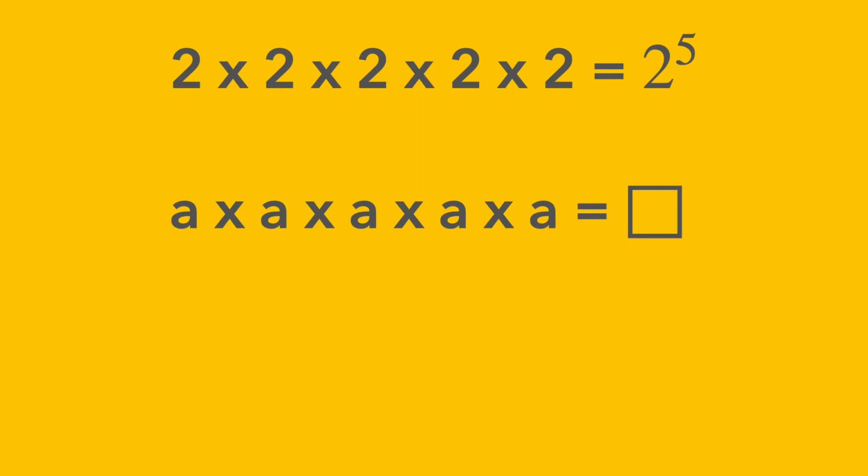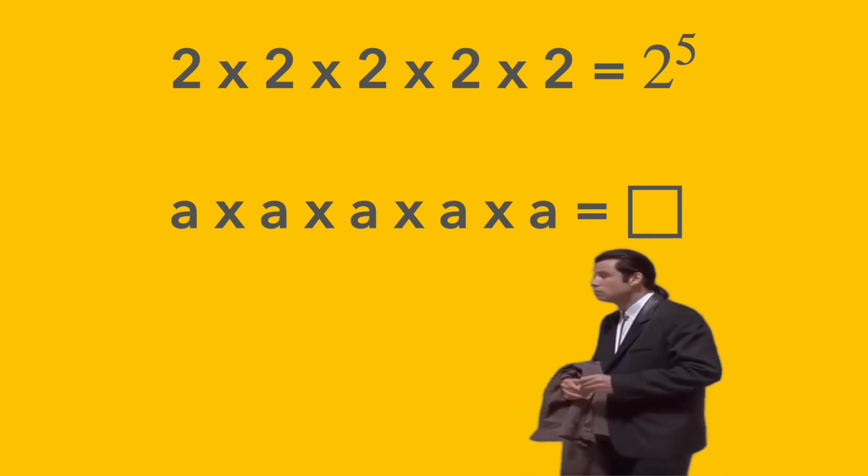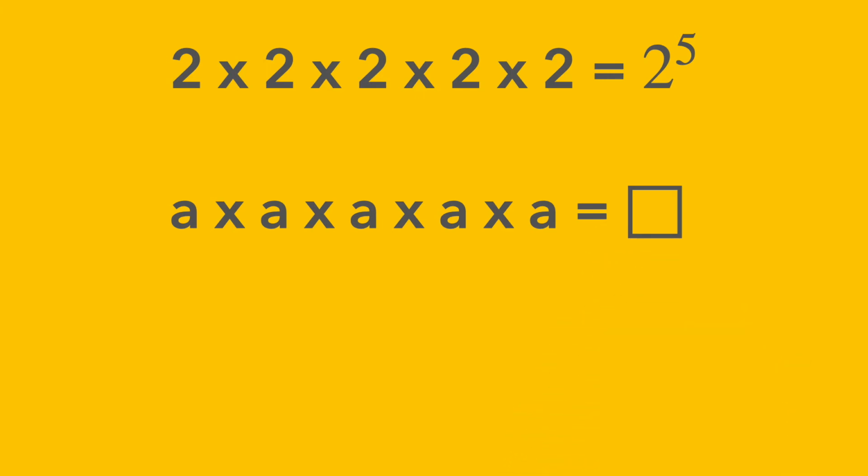But now that we are using letters, the multiplication signs look really confusing, which is why we don't use multiplication signs in algebra. It is beneficial to us, and to others, to simplify this mess into something that is more readable. We will use our rule for simplifying repeated multiplications. I have a times itself 5 times, so that becomes a to the power of 5.